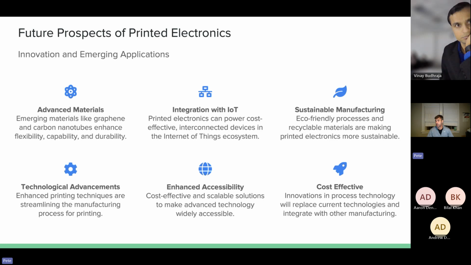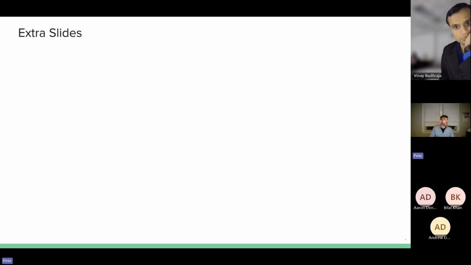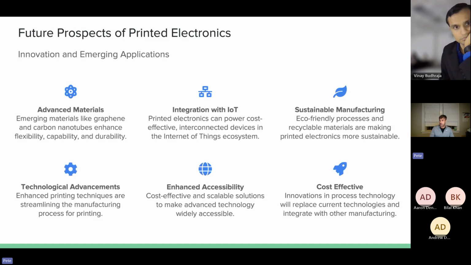So being able to build and design these things where you can even do them out in the field, kind of analogous to, say, the 3D printer market, where you can now feasibly build parts out in the field and have smaller production facilities to build parts. The same thing's going on in the printed electronics industry, and then just continuing to drive down the costs. And that's it. That's the overview of the printed electronics market.